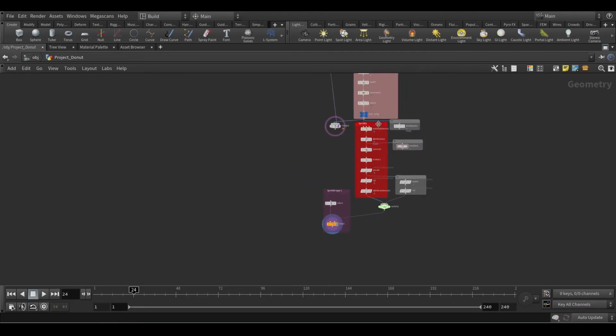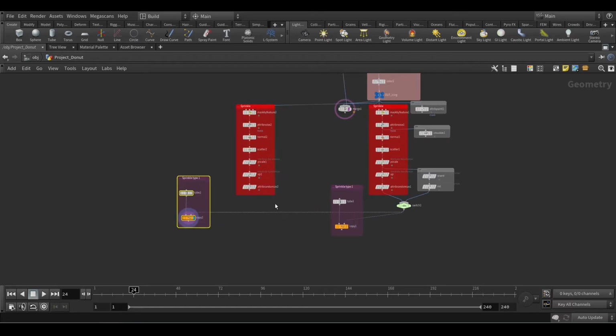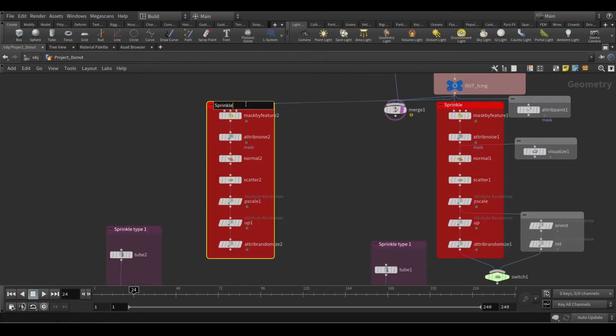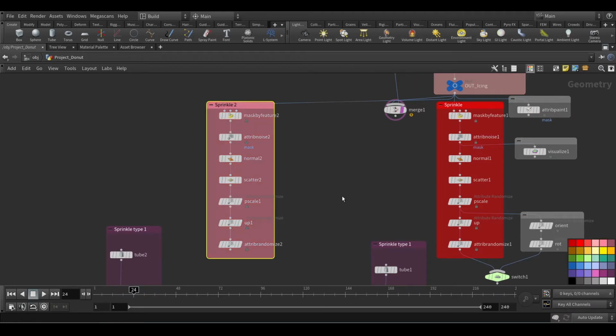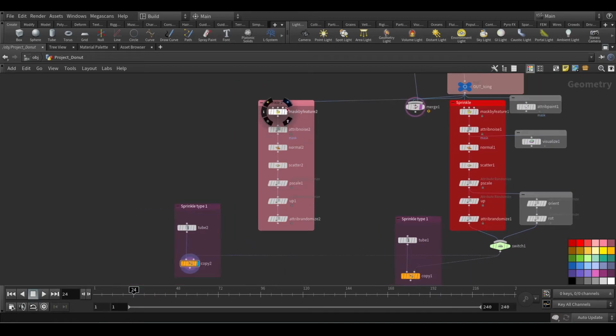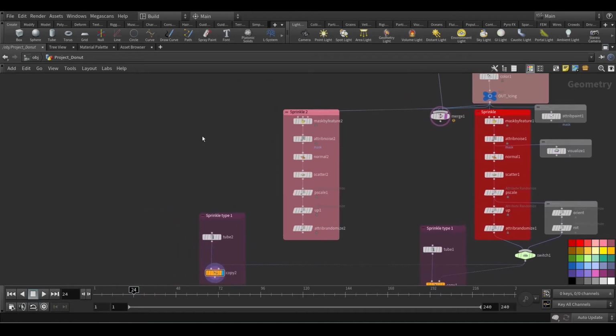So I will just drag and drop here. Okay, we're gonna change all of this, but for now just keep it. So we will optimize it, but I just want to show you quickly everything. I'll just take it from here. Okay, so same thing, sprinkle 2 I'll type in, and I'll change the color to maybe a little more dimmer. Sprinkle this one. So this is the second sprinkle we are after.